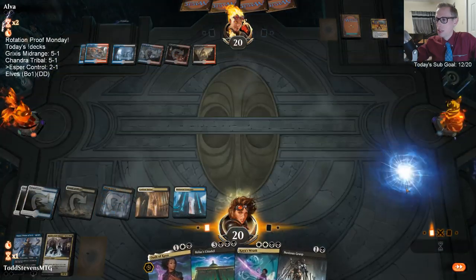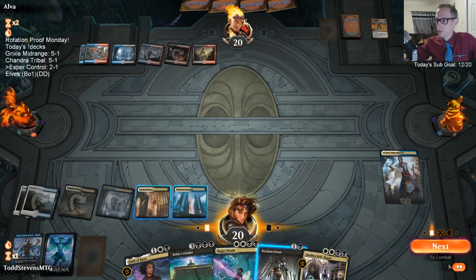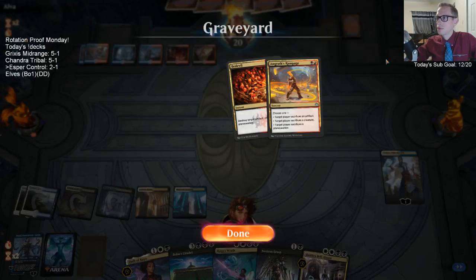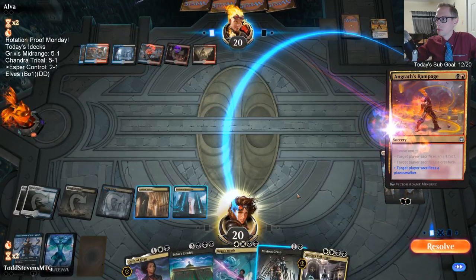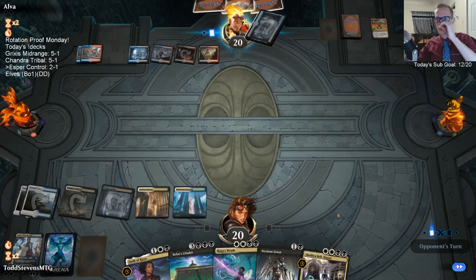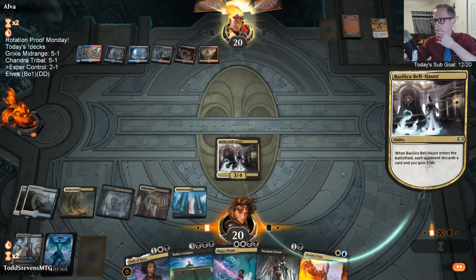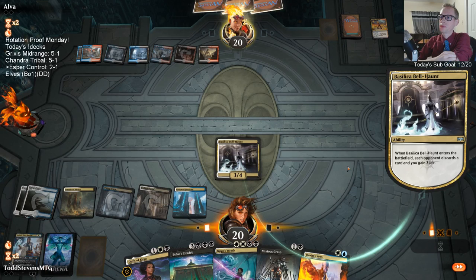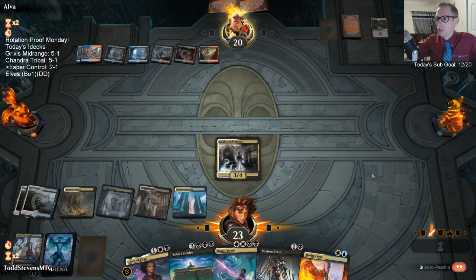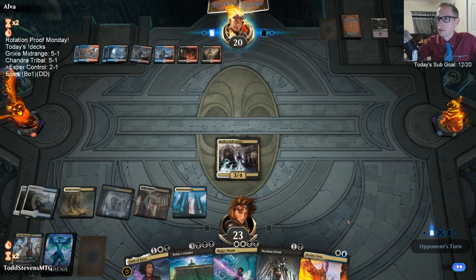Those are two artifact removal spells. I like seeing those gone. All right, three artifact removal spells gone from hand. All right, we'll play the Bellhunt where we have Danny DeVito available to counter another Planeswalker. Probably like 6 mana Chandra now.